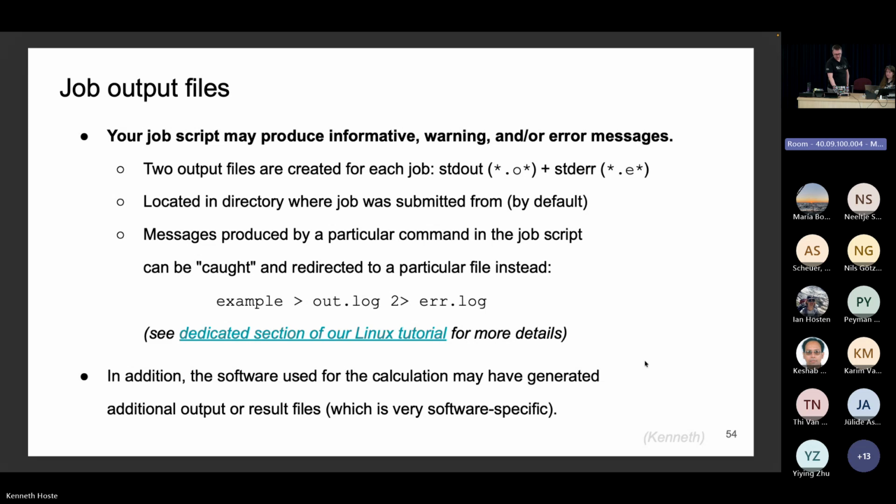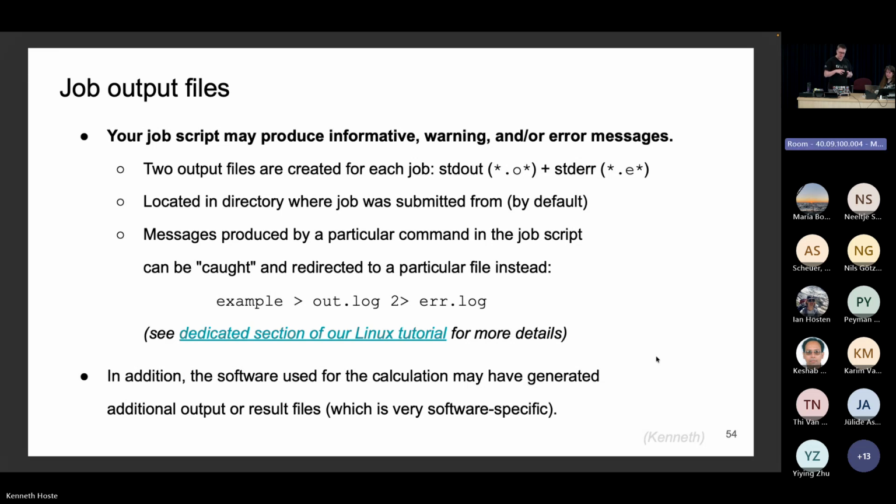So yeah, job output files. Long story short, essentially this means for every job you submit, there will be an output file generated. And by default, actually 2 output files. A .o file, which has the normal output, a .e file, which has the errors and the warnings. And again, this is something you will see when you do the simple example. Without creating the input.txt file, you'll do a qsub, you'll get 2 output files. The .o file will be empty, the .e file will have stuff in there, and usually having a non-empty .e file means there's trouble, something went wrong.